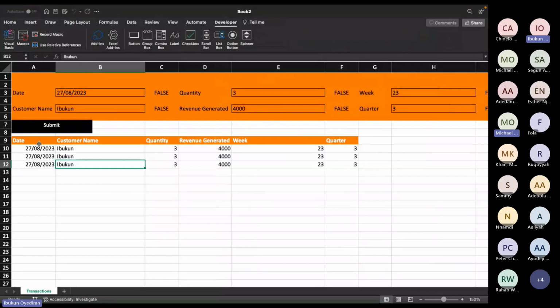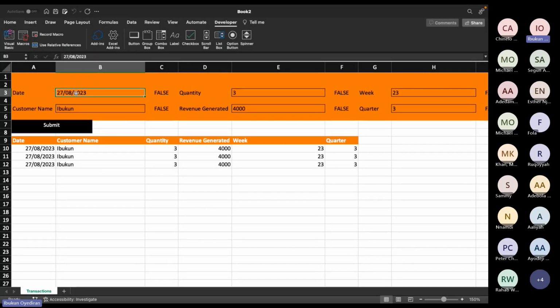Right. So it's to identify the last active row, based on the code you've written, and submit this information, right? So now that we've actually gotten that, what is the next thing for us? So I think the next thing for us now is, I want to submit. Let's clear the content we have in this form. Let's clear everything we have in this form because I don't want to see it once I click on submit. So that's the next thing for me. And to do that is actually very, very easy. But before I proceed to do that, right?